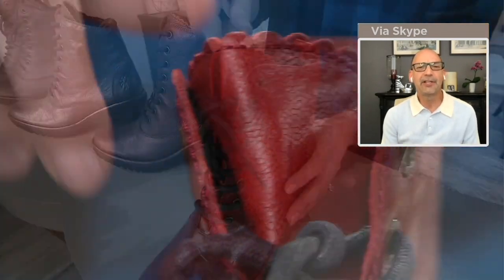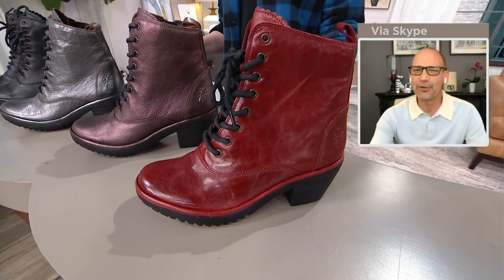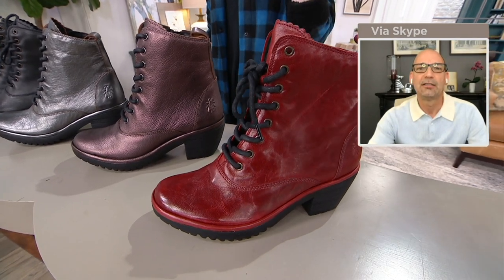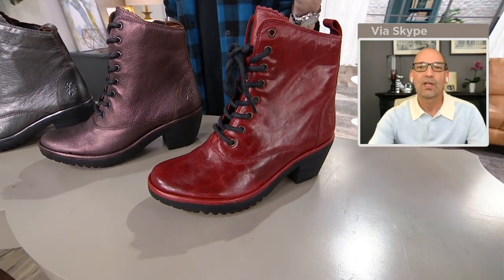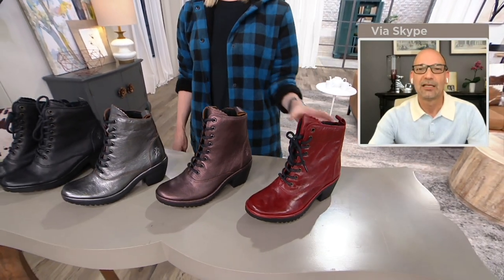These are really very, very cute and very practical. Even if you had a long, flowy skirt on, this would look very cute with that. I'm even thinking of a lot of the Victorian blouses and styling that we're seeing all over the runway — this is the perfect shoe to go with that Victoriana vibe that we're seeing so much of.